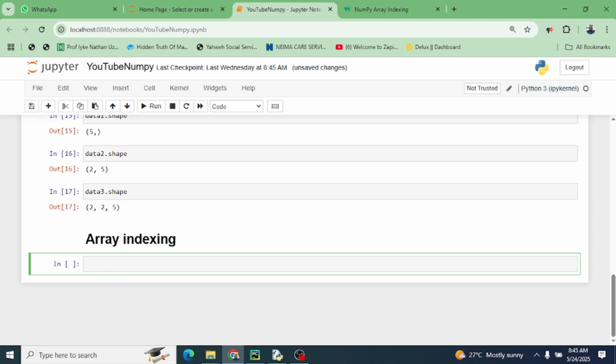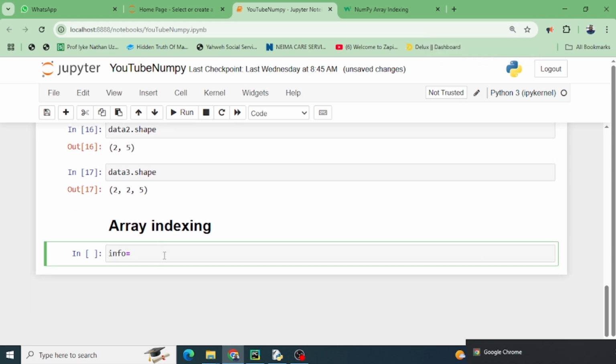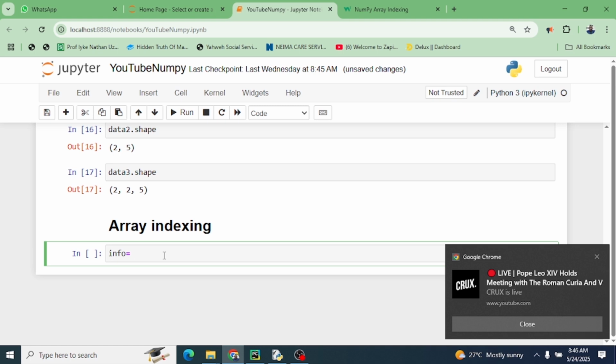In this case, let's look at stuff like this. You're already familiar with this. Let me just say data, let me call it info. Let me make my screen bigger. So you have info, let's say several even numbers: 2, 4, 6, 8, 10. I'm just taking a single dimension right now.